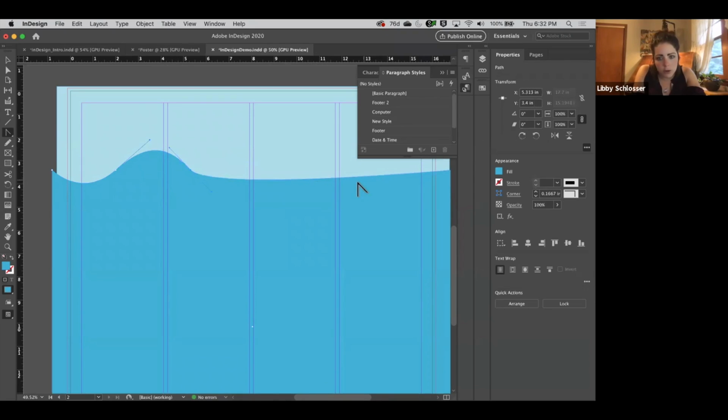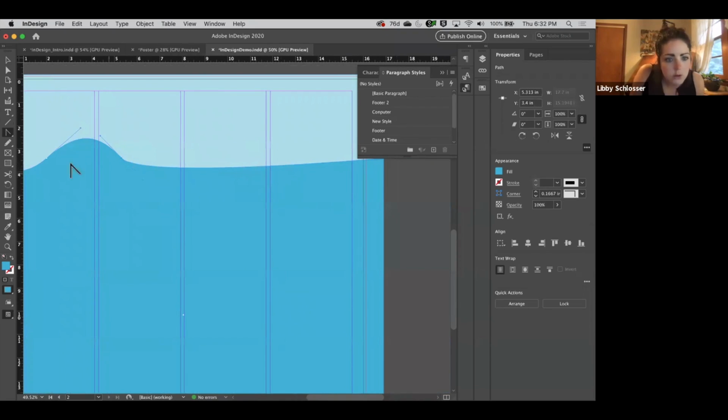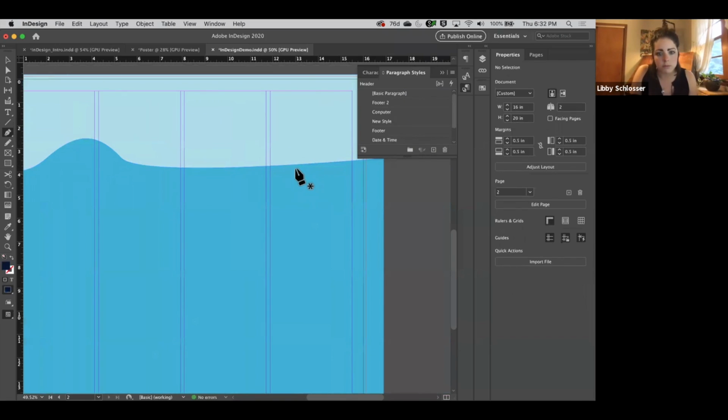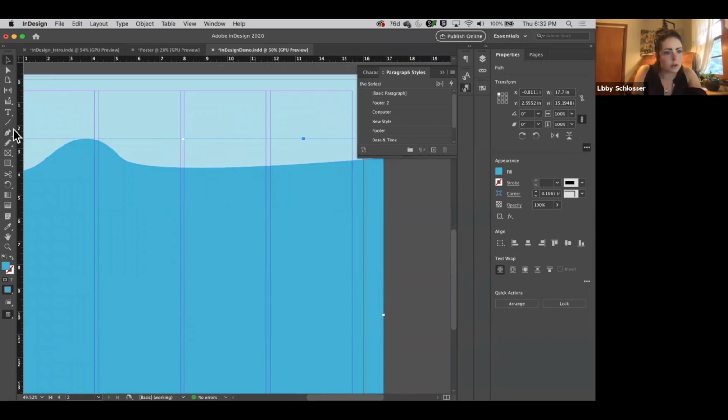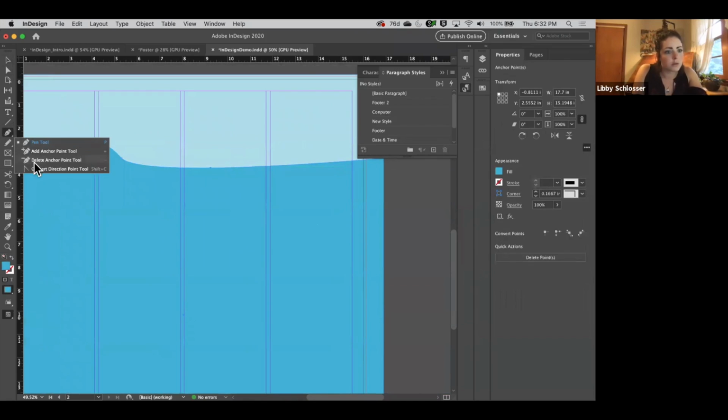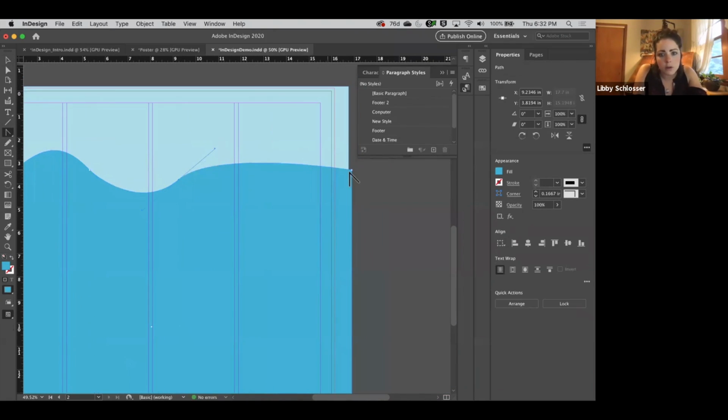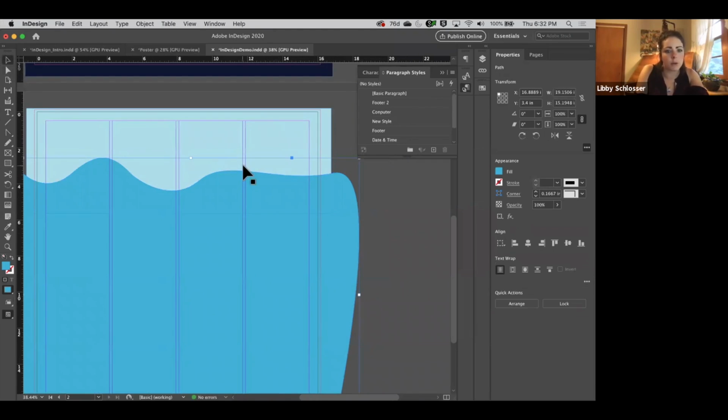I'm just going to do a couple more. Shoot, I might have lost it. Sometimes if you miss the path, you might have to go in and add them again. See, I missed that one. Then go ahead and do that, and we'll just make this one. So not quite the same, but quick and dirty.